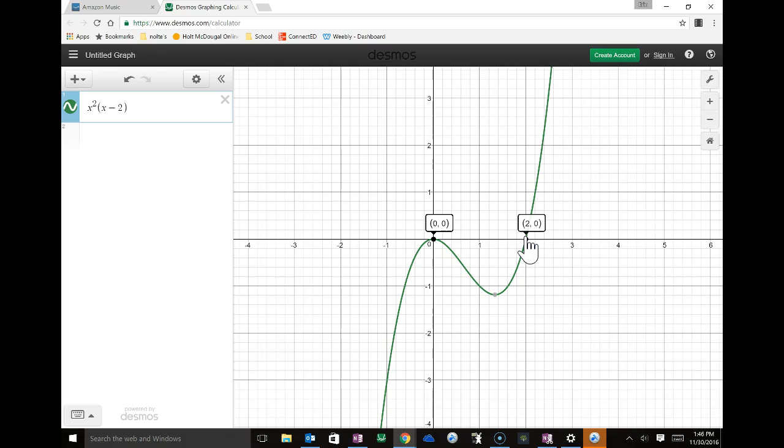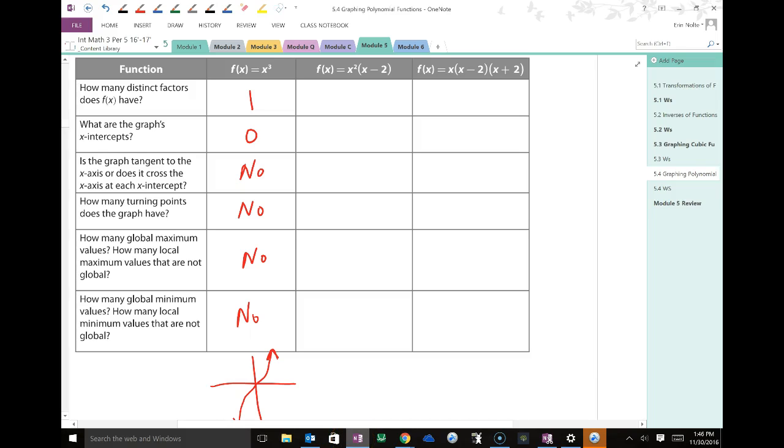Okay. So, let me draw this. If it was x cubed, would it still equal 0? What do you mean, would what still equal 0? X cubed equaling 0 is 0. See? This one right here, x cubed, it crosses at 0. 0 cubed is 0. Okay, so how many factors do I have for the second column? There's x squared and x minus 2, so there's 2. How many zeros did I get? 2. So I got 1 at 0 and 1 at 2.